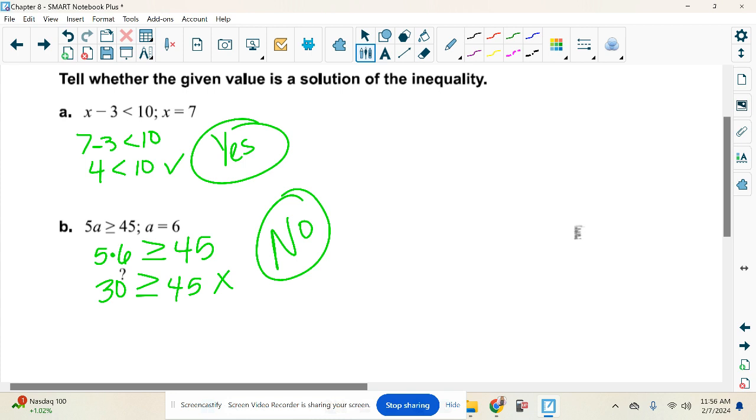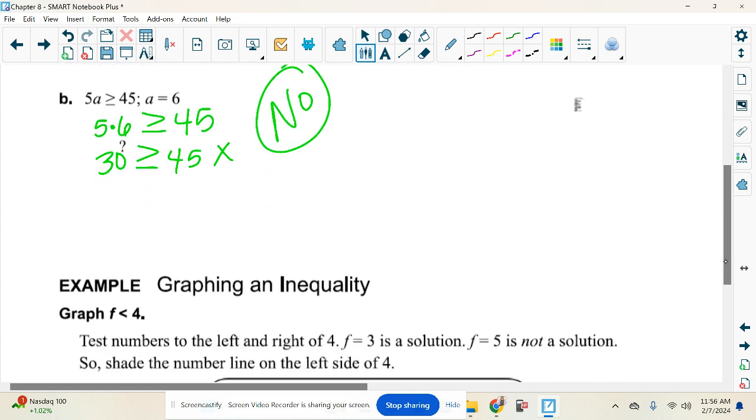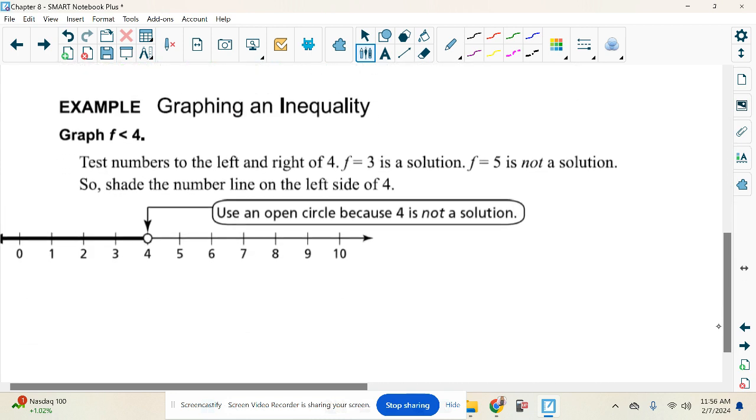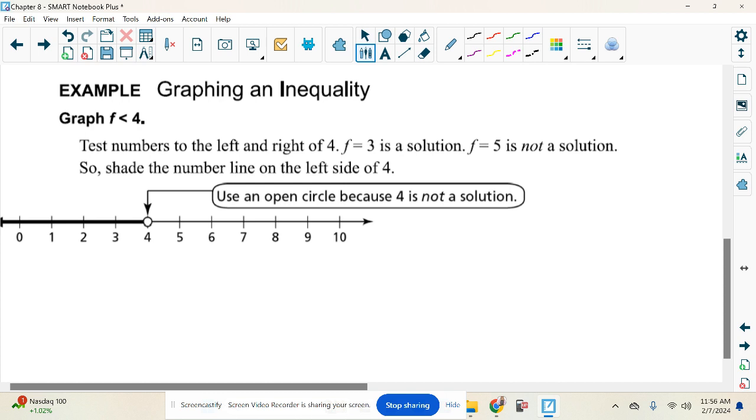All right. So you should be pretty good at testing to see if things are true or false by this point, because you've done it several different times. The last thing we're going to do is graphing inequalities. In graphing inequalities, we have what's called an open circle and a closed circle. So we're going to make this T-chart in your space. Don't make it humongous, but big enough so you can see it. So I have an open circle, and I have a closed circle.